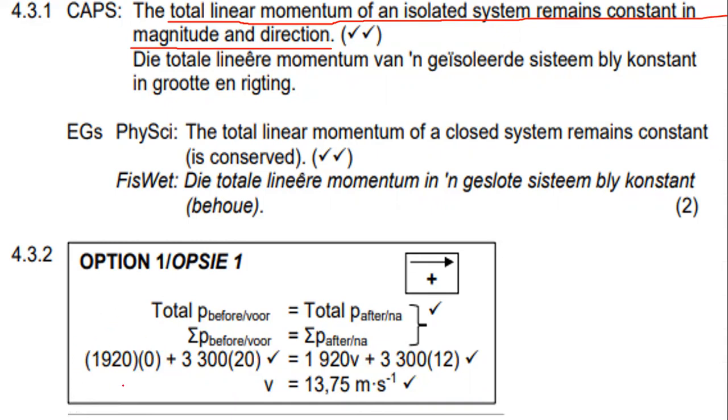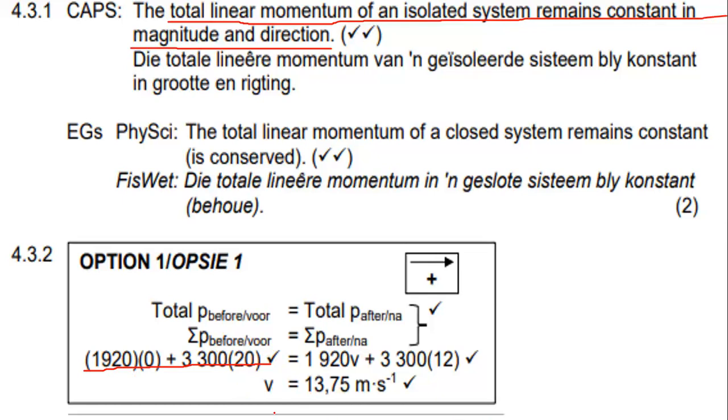So the momentum of the car before the collision, it had a mass of 1,920 kilograms. And remember, it was at rest. So the initial velocity is 0 meters per second. Plus the mass of the truck, remember, it's 3,300 kilograms multiplied by the initial velocity, which was 20 meters per second, and it was going to the right, and we chose to the right as positive, and hence we left the value there as positive. So that entire substitution gets 1 mark. In other words, my dear learners, if you substitute incorrectly for momentum of the car, but substitute correctly for the momentum of the truck, you will forfeit the entire mark, and hence accuracy is very important.